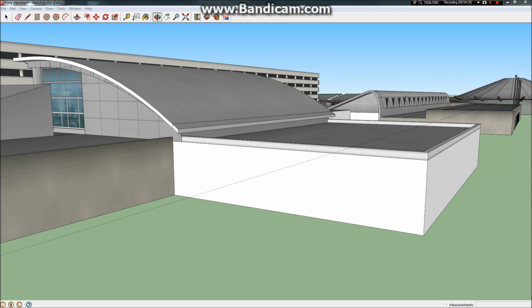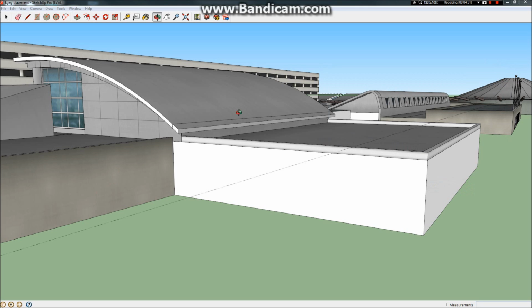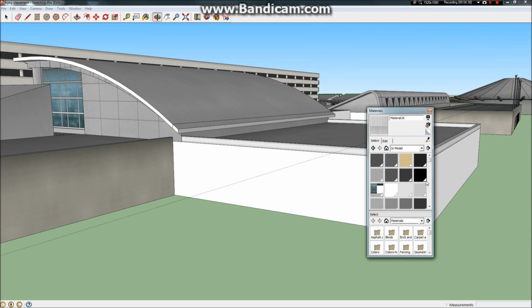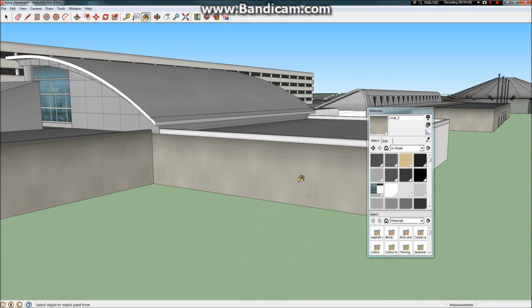I have a lot of these wall textures, guys. Oh well, I'm just going to use this one here. So, if I could find my paint bucket wherever it went. Here it is. I'm going to just use the sample paint tool. Okay. Of course, just drop it in, and it's already pretty well mapped.